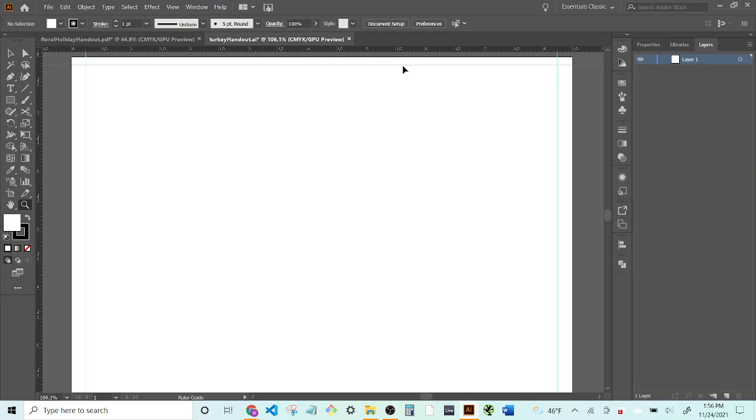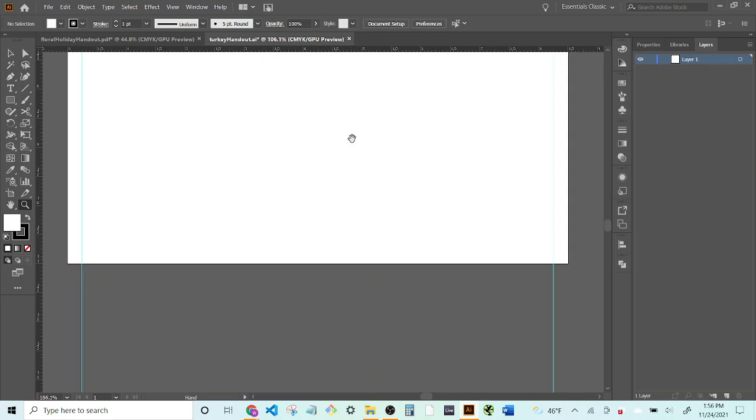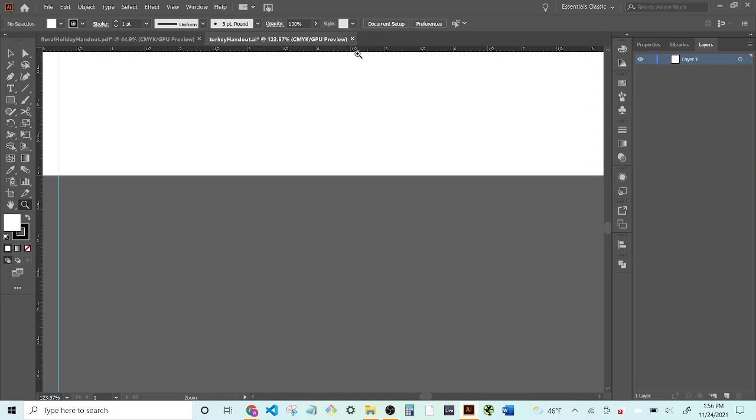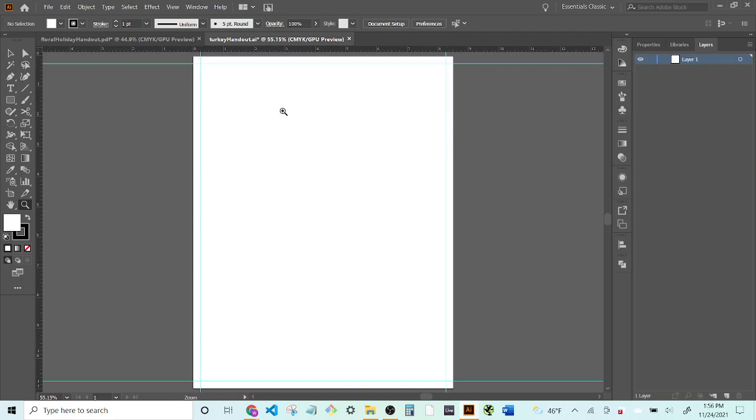We'll drag from the top now to a quarter inch, and then we'll use the zoom to go down, and then we will add it right here as well. Now, this is only something that you would really want to do if you were worried about getting something outside of these lines. For this current situation, these don't really matter, but it's important to know that some printers will print all this off, and it could cut off a letter or cut something off that you don't want to cut off.